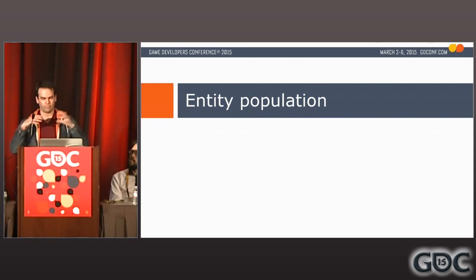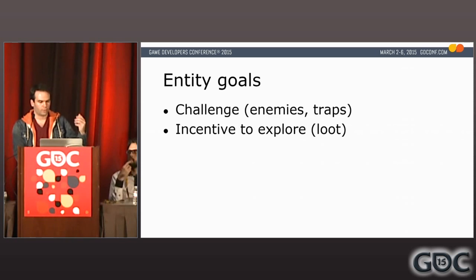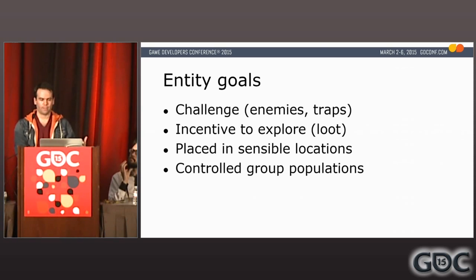So now we've built the maze, we've populated it with the modules, and we need to spawn some objects into it, some enemies to fight, some loot. The goals that I had for this first are the things that you would expect building levels by hand. You have to challenge the player with enemies and traps. You have to give them incentive to explore by having loot to pick up. For a procedural game, there was the additional goal that the generator has to place these in sensible locations.